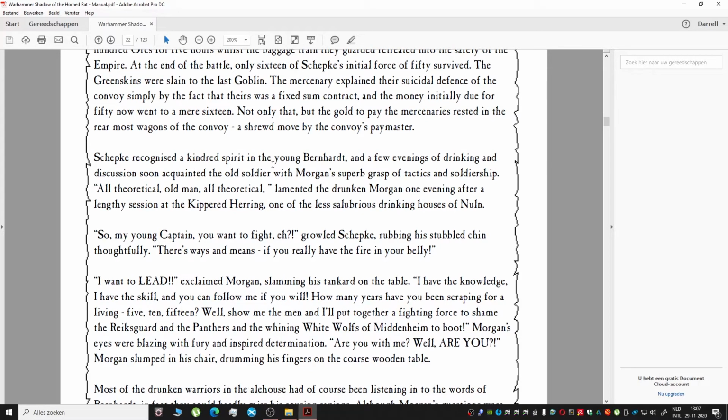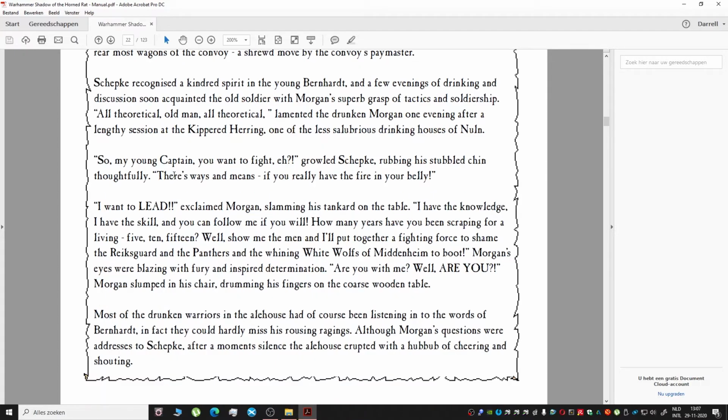Shepke recognized a kindred spirit in the young Bernhard, and a few evenings of drinking and discussion soon acquainted the old soldier with Morgan's superb grasp of tactics and soldiership. "All theoretical, old man, all theoretical," lamented the drunk Morgan one evening after a lengthy session at Kippard Herring, one of the less salubrious drinking houses of Nuln. "So, my young captain, you want to fight, eh?" growled Shepke, rubbing his stubborn chin thoughtfully. "There's ways and means if you really have the fire in your belly."